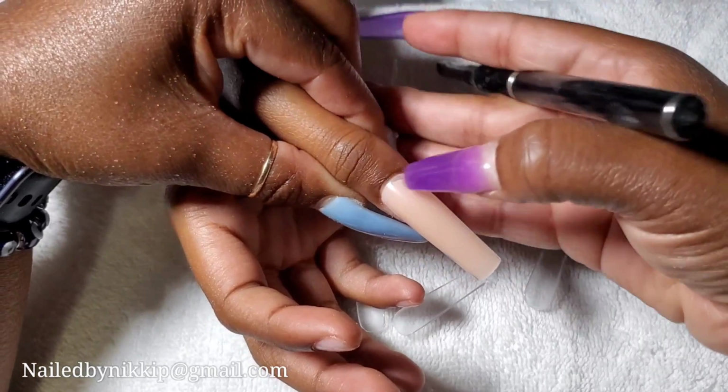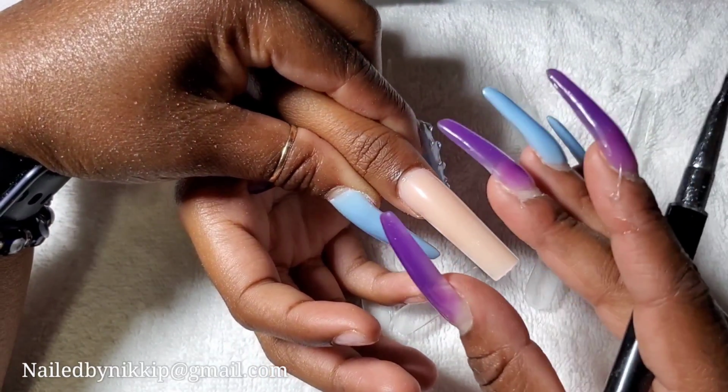Shout out to you, Femi Beauty, for coming up with the lazy girl method to do nails.